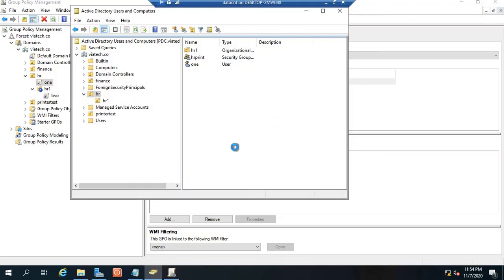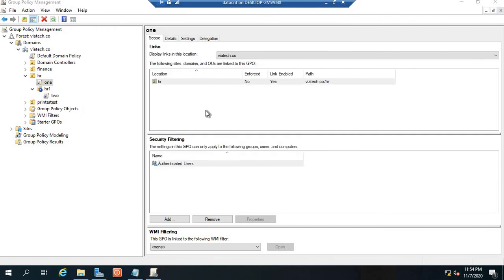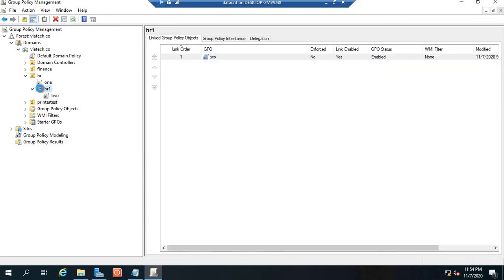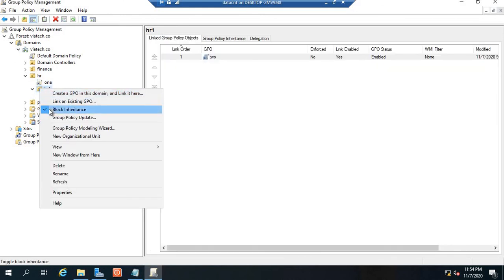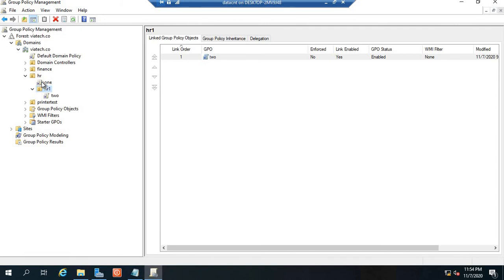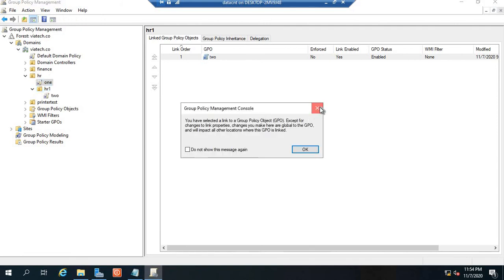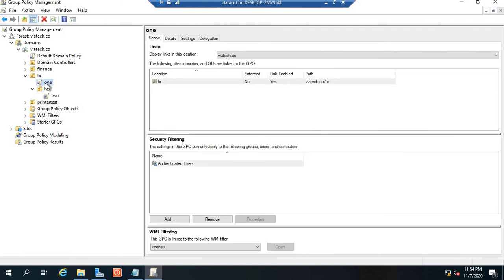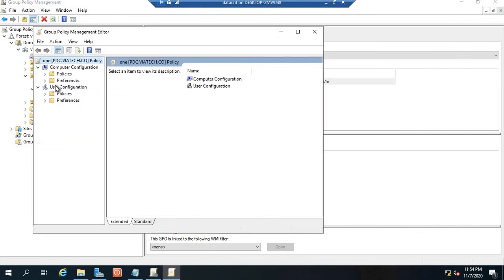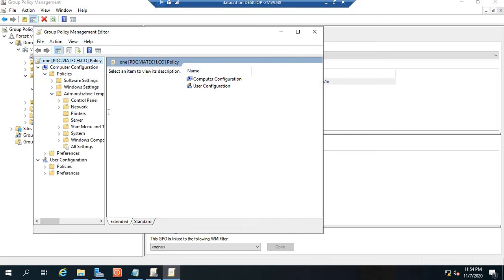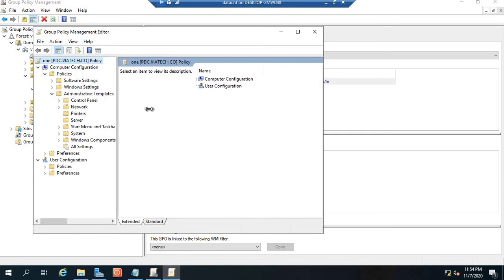The next point is you wanted to know the place from where we can change the group policy refresh interval. Anyway, I'm going to remove it. If you want to see the place where the group policy interval is set, you edit any group policy. That might be done from the domain level. Go to Computer Configuration, Administrative Templates. I might be going faster, but please do note it down.